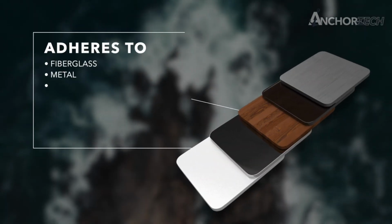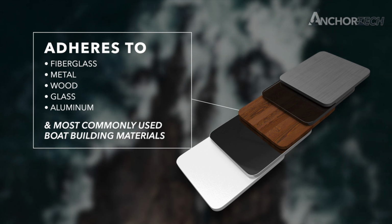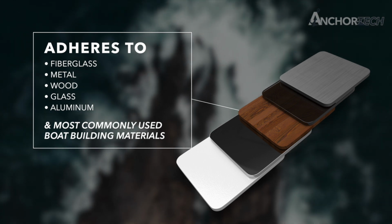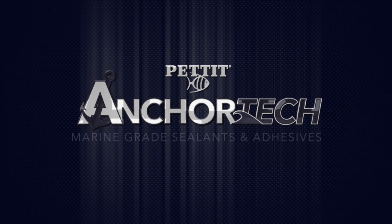AnchorTech easily adheres to fiberglass, metal, wood, glass, aluminum, and most commonly used boat building materials. Pettit Paint's AnchorTech, premium marine grade sealants and adhesives.